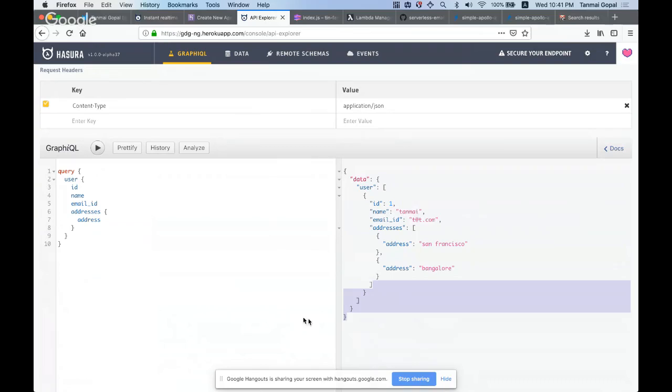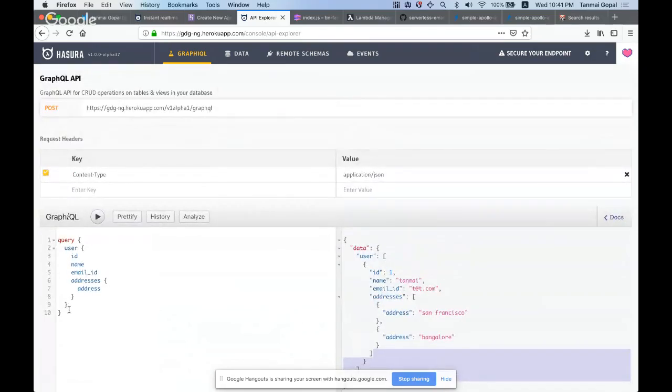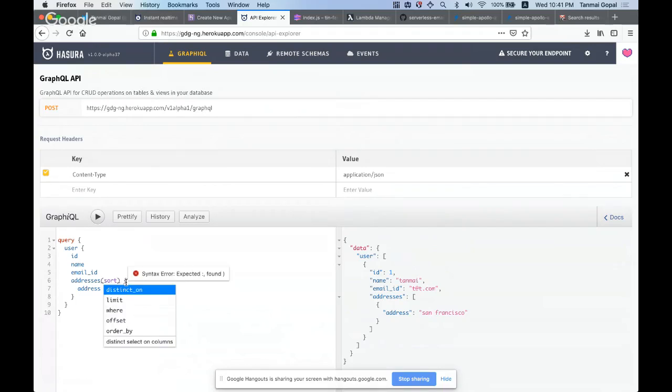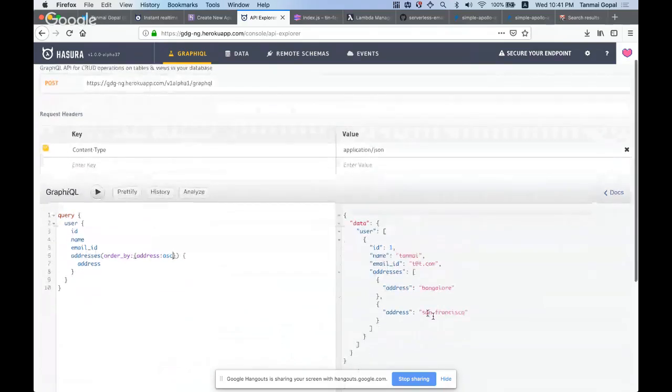And what we're doing is our API is allowing application developers, people who are building web and mobile apps like us, to make this query to fetch whatever information that we want, right? Of course, every GraphQL server will have different kinds of parameters that you can pass to it. For example, I can say that I want to limit this to just one address. I don't want to fetch two addresses, right? You can even sort the addresses, so let's sort that by the address name in ascending order. So now Bangalore comes first and then San Francisco, or I can sort this by descending order.